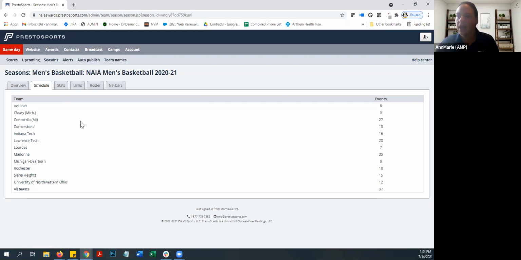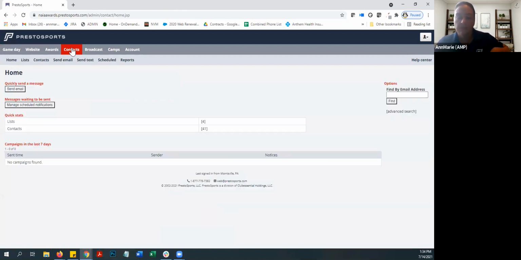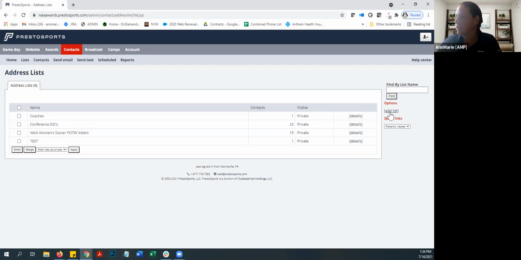Once you have all of that cleared and set up, the next thing you can do is go right into your contacts tab. And this is where you set up your lists. This is your specific lists for your nominators, your voters per sport. So I'm just going to start here with a list.